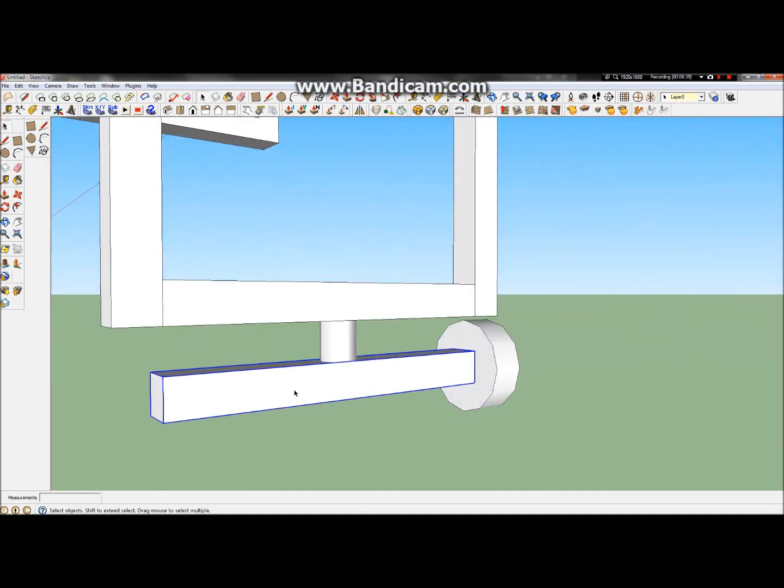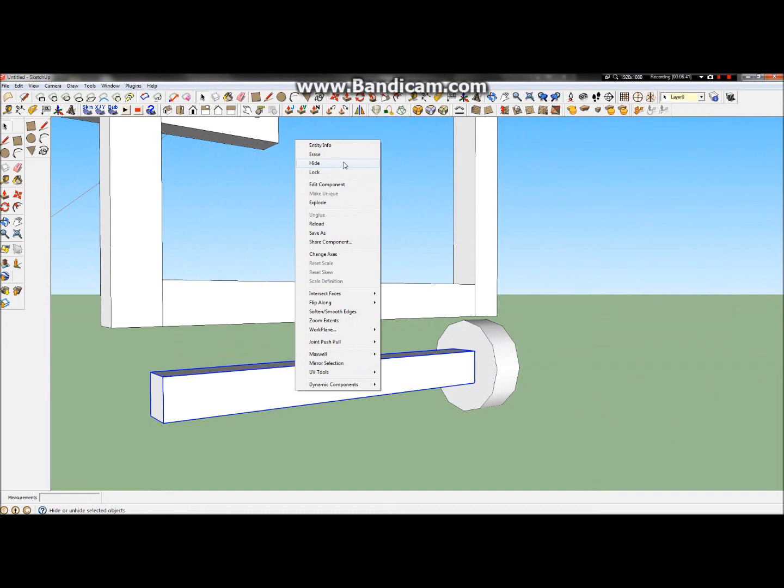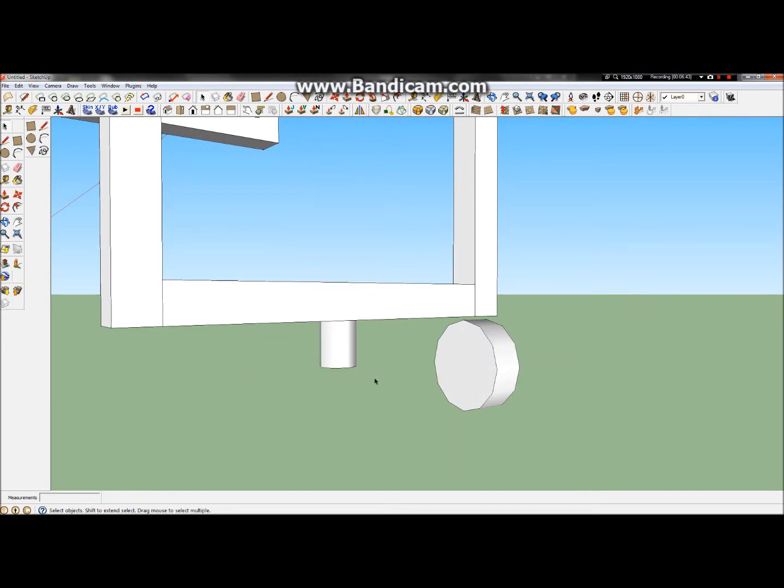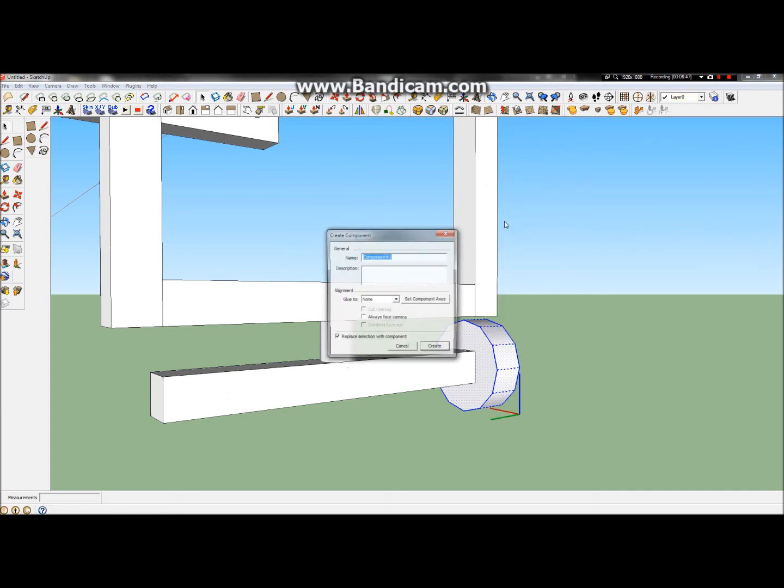I'm just going to go ahead and hide this axle real quick. Make sure it's clean. Make this, we'll call this support. I'm going to start everything with the name support, and then I'm going to call this wheel. Create.